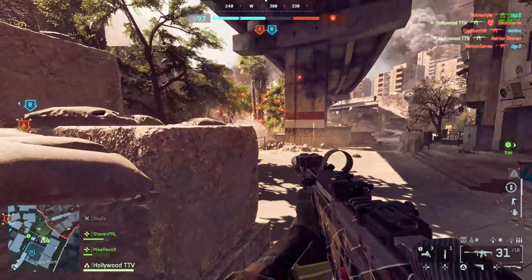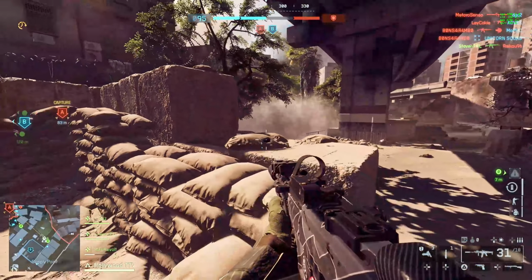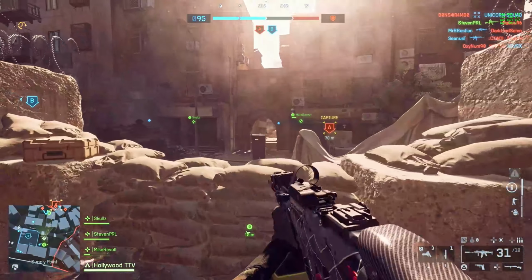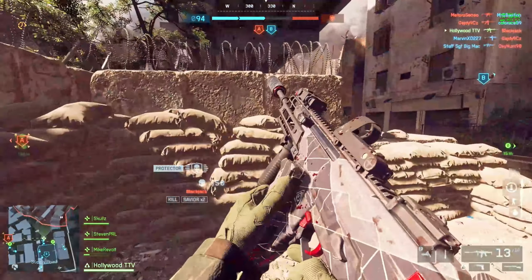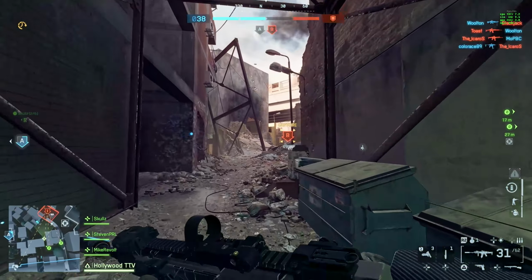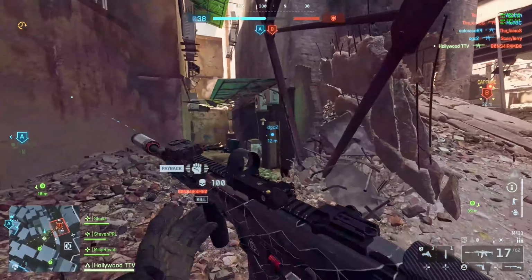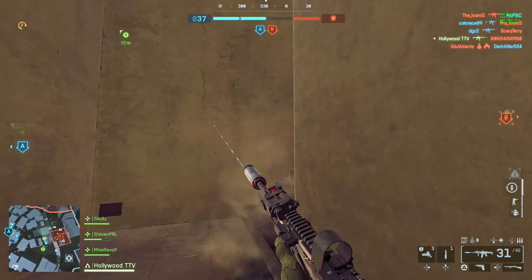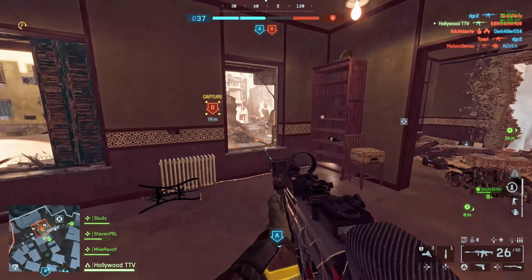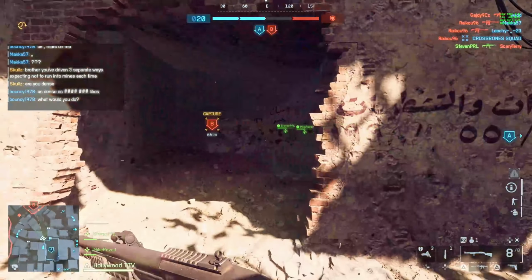If you don't want to do it, by all means, don't do it. The only downside of binding up on your left stick is it makes it hard to walk really slow whenever you want to slow walk something while being in a hip fire reticle, because hip firing is so good on Battlefield. But I will say you could just ADS and slow walk the corner the same way that you would do it on Call of Duty. So it's just a little bit of an adjustment that you have to get used to, but I do think it's worth it because I do like being able to auto tac sprint.